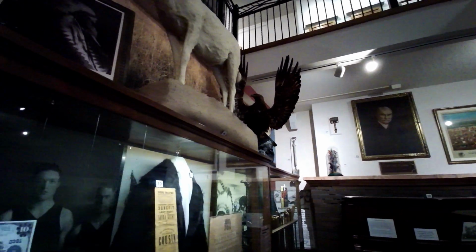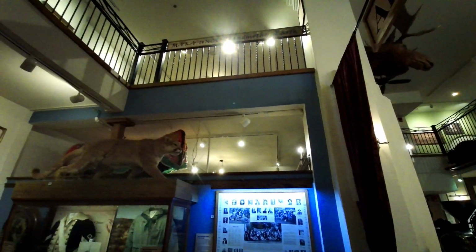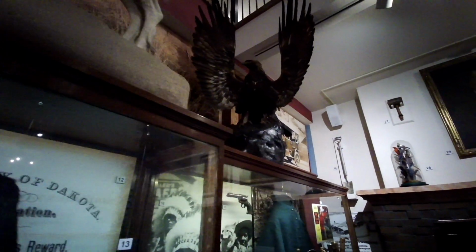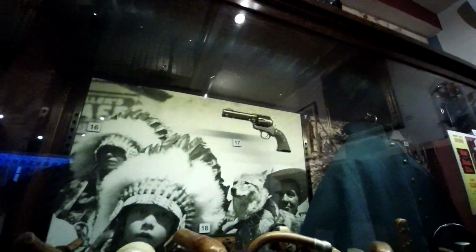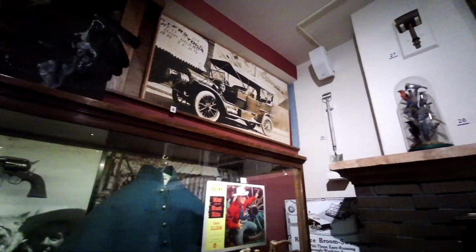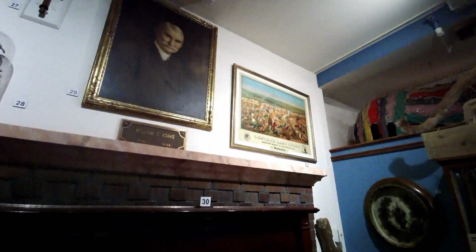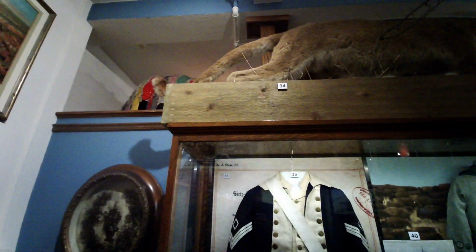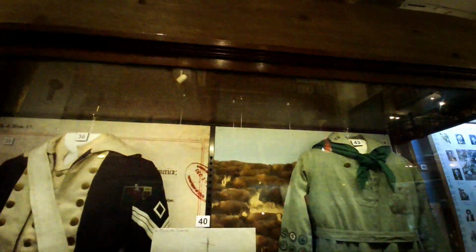So this is a 3-floor museum. It's too big to film all of it, so I'll just give you a quick overview. They've got a little room set up, and each room is a different theme. This one's called Americana, for example. It's all, of course, related to the Deadwood era. And they've numbered everything, and then you got these charts you can go through and figure out what you're looking at. Pretty cool. Most everything in here is authentic, and when it's not, they do label it as a reproduction. Oh, they got some nice stuff here. What a collection.